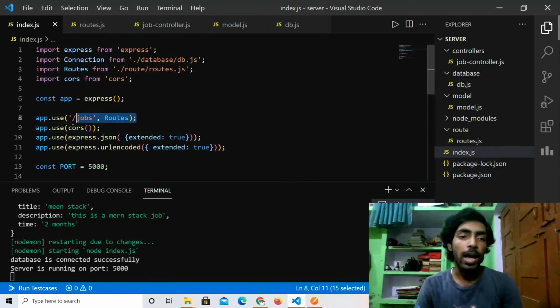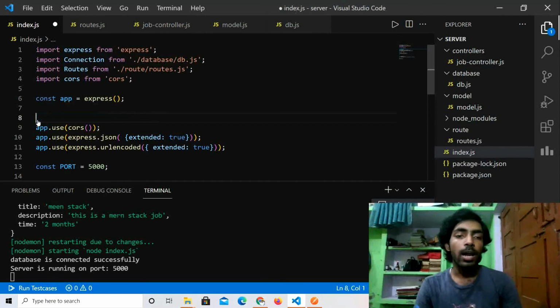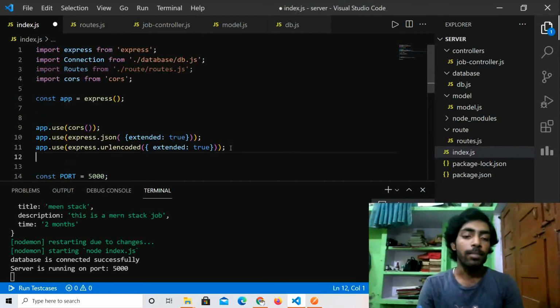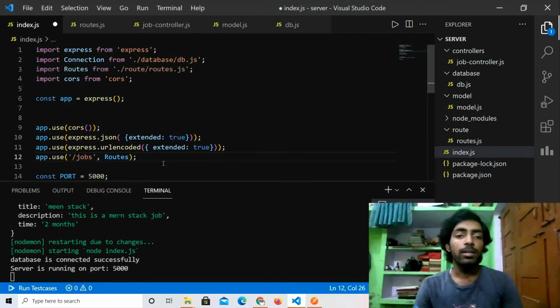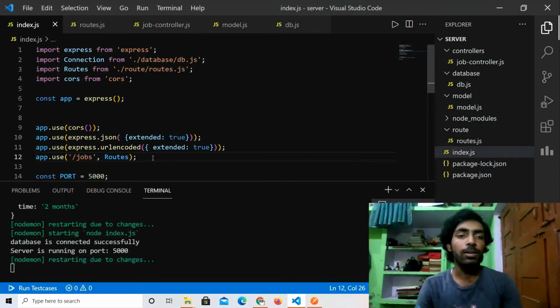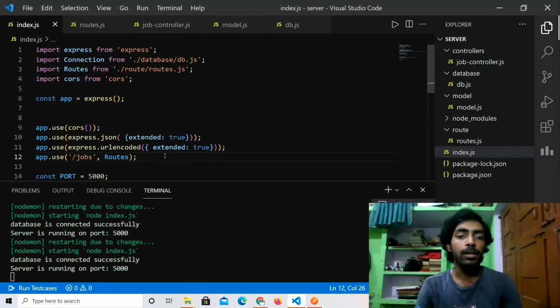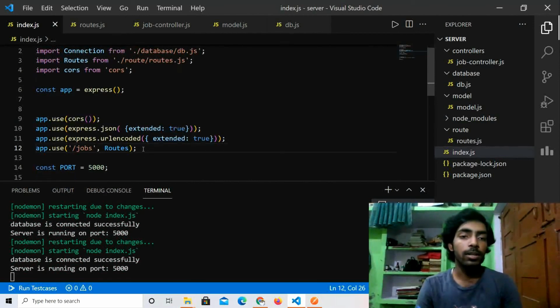I have to put this line after parsing my data. This was a silly mistake, so I'll save this. Don't forget this: use your routes after calling your middlewares for parsing the data.